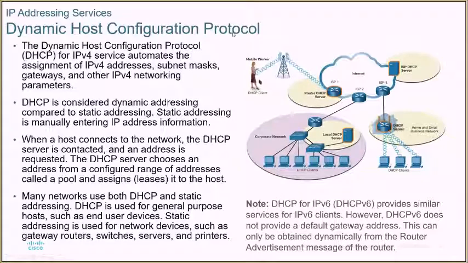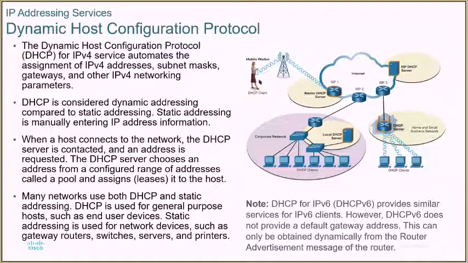All right, DHCP. Of course that's Dynamic Host Configuration Protocol. For IPv4, the service automates the assignment of IPv4 addresses, subnet masks, gateways, and other IPv4 networking parameters. DHCP is considered dynamic addressing compared to static addressing. Of course, static addressing is when you type it in manually into each computer.